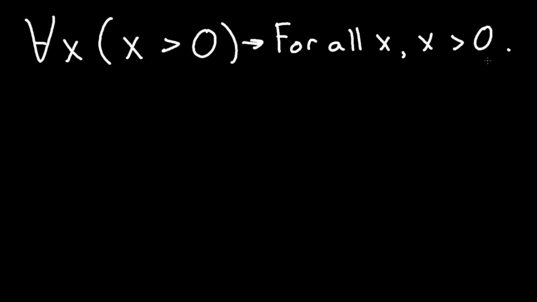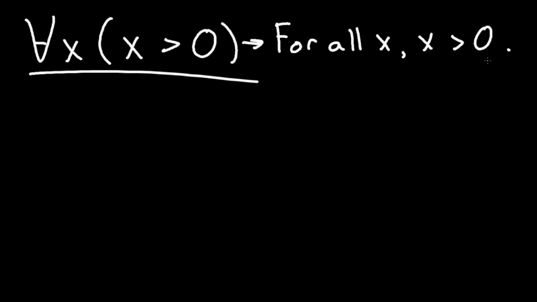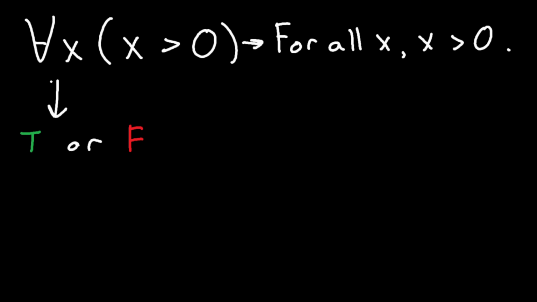Here's the thing about this. This will depend on the domain. What I mean by that is the true or false result of this statement will depend on the domain. Quantified statements can be true or false, just like what you've been learning the entire time in your discrete math class. So this can be true or false, but it depends on the domain of X. Let me show you an example.